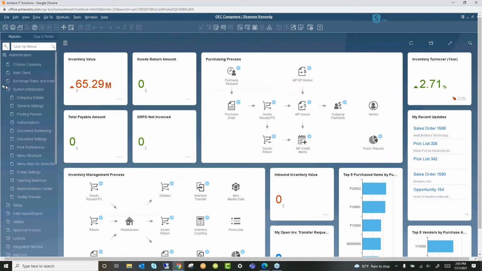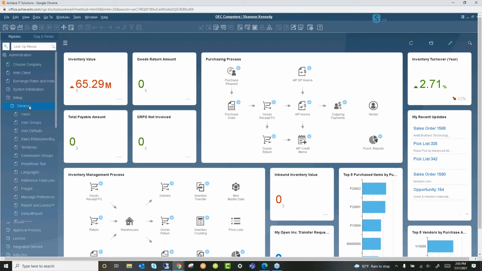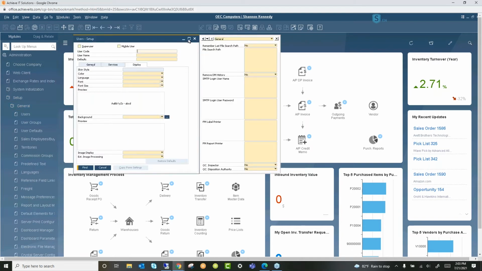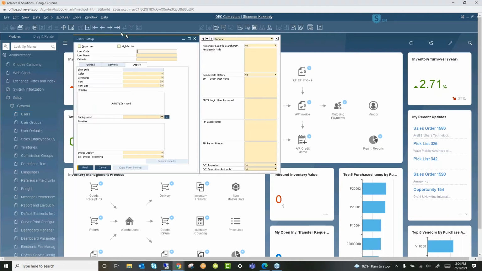We also have the ability inside of our setup screen here to see some of the screens that we're using here for our users and be able to minimize and maximize that information as well. You have the option inside of your user screen to not only copy over your authorizations, which has been available for quite some time in SAP Business One, but you can actually copy over form settings for your users now as well.